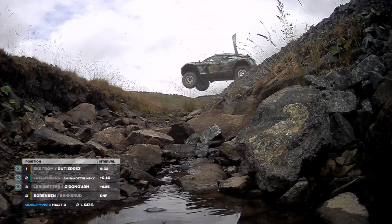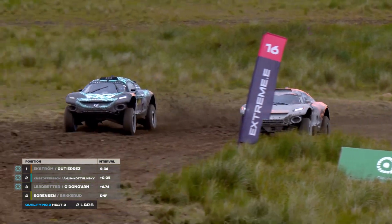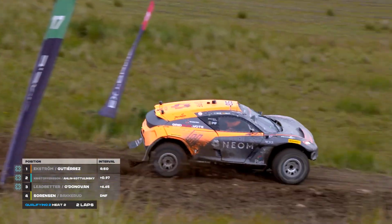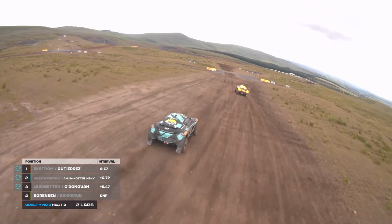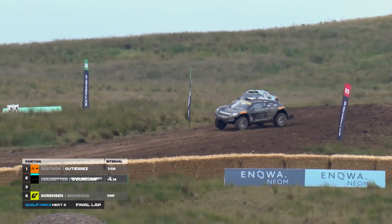And as Gutierrez makes a mistake, barely clears the stream. Arlene Kotlinski comes up round the outside, trying for the pass. She's down the slippery stuff. Gutierrez does a brilliant job to get back to the grass where some grippers and hold on to the position. Arlene Kotlinski's wrestling with the RXR machine. Still slippery enough out there for some big old steering inputs. Look at that. There's a good old battle going on.